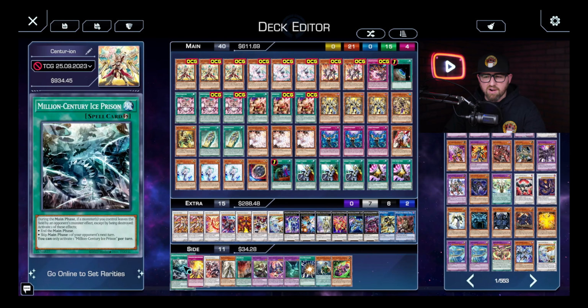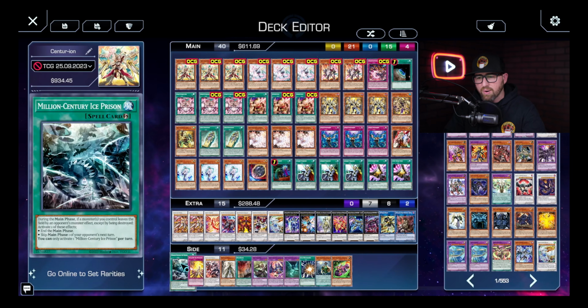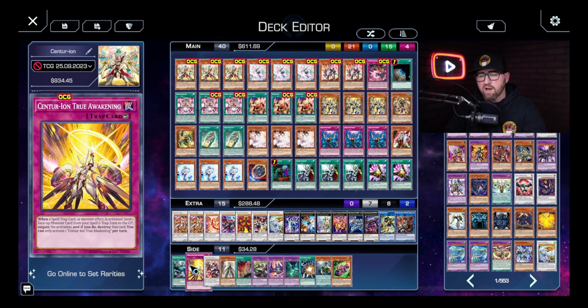The side deck just has other options you could consider. Like I said, the Ice Prison's in here, another quick play that you could throw in. You have the other counter trap as well, which I think people are going to side, but you might see it in the main as well.